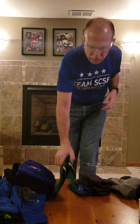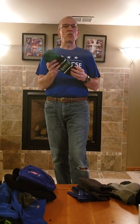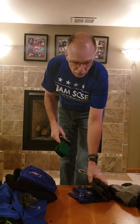For your hands, mittens. Mittens always work really well. There are wind block mittens out there that keep your hands pretty warm, but remember, as with everything, when you're running, everything sweats, including your hands. So if you're wearing ski gloves or something like that, they can be very, very uncomfortable very shortly. The other alternative is sort of a knit glove. It can be synthetic, but they should breathe a little bit.